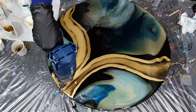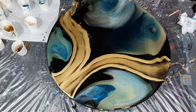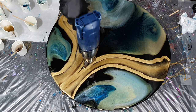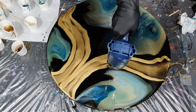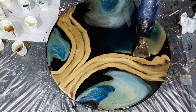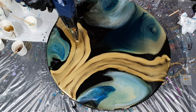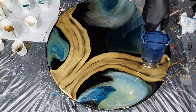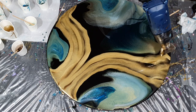Now I'm going to use my heat gun with an attachment. If you blow on top of the gold, you can break it up a little bit and then the color underneath becomes visible. That's what I'm trying to do, but I need to be careful because I don't want to spread it too much. There you can see it — I'm blowing on top of the gold and it breaks in the middle so you can see the color underneath.